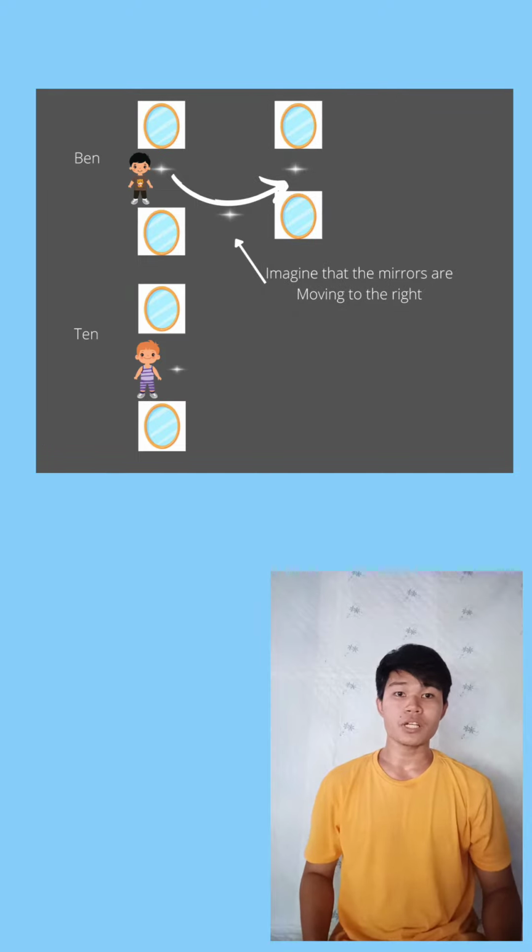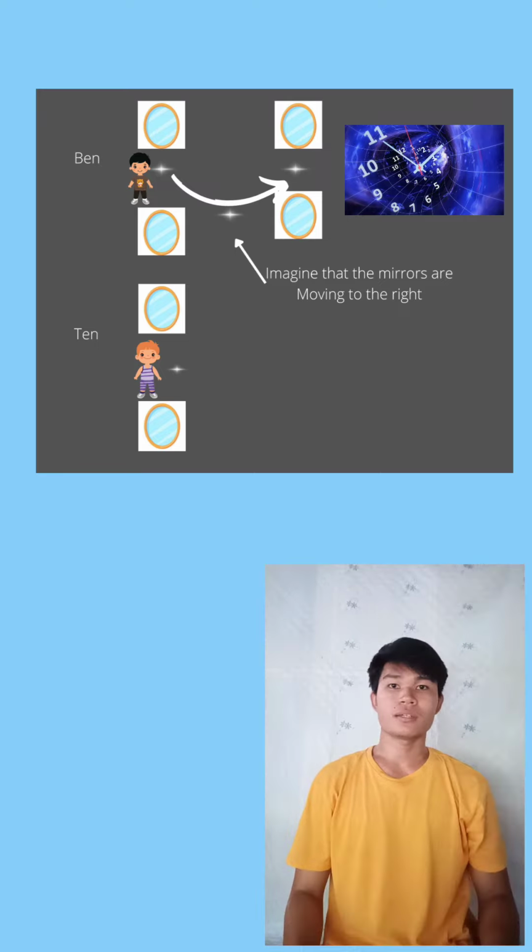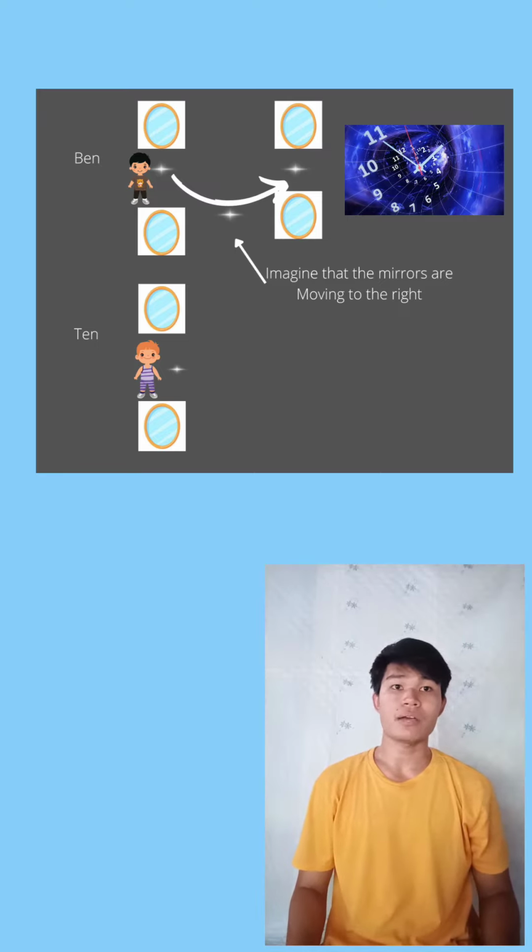Now, let's put a couple of people in this scenario. Meet Ben. He sits inside the moving set of mirrors, and Ten sits inside the stationary set of mirrors. The speed of light must be the same for both Ben and Ten, and their light beams must hit the bottom mirror after the same amount of time has passed. But as Ben's light beam is covering a longer distance, how is that possible? Well, the only way for that to work is if time for Ben slowed down. Time for Ben has slowed down, which allows his light beam to travel a greater distance.